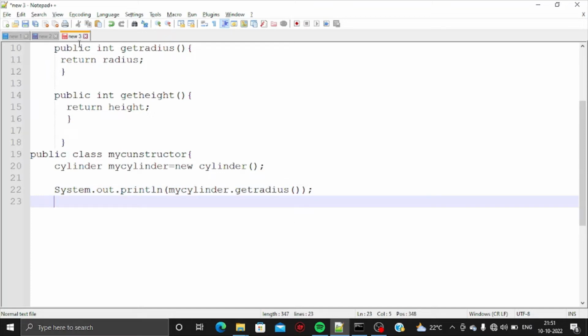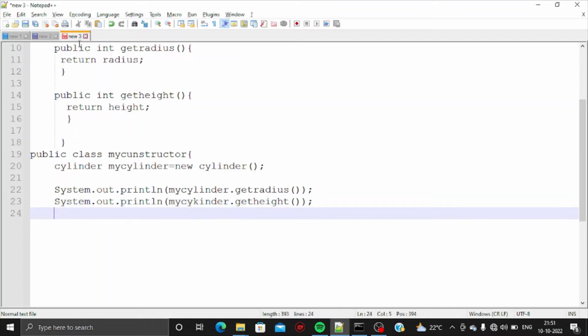Now again System.out.println, myCylinder.getHeight. It will print the height. Close the bracket.